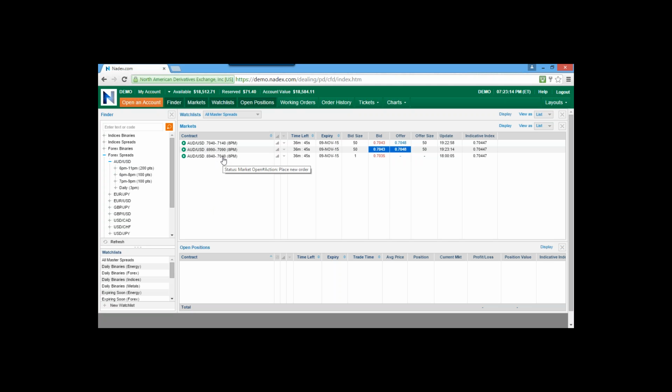So what do they do? What does Nadex do? They create 3 spreads. They create a spread that has a ceiling of 70.40 going down 100 points to 69.40 as the floor. Okay? Then they also have another spread where 70.40 is the floor and going up 100 points to 71.40. Then they have one right in the middle where 70.40 would be right in the middle with 50 points up and 50 points down. Does that make sense? That's why there's 3 spreads, and how they determine those three spreads.